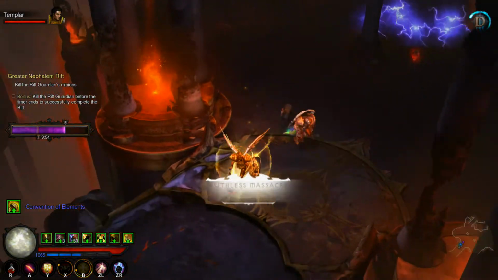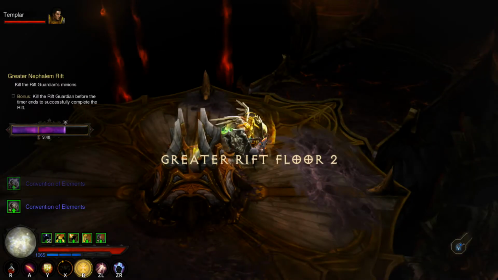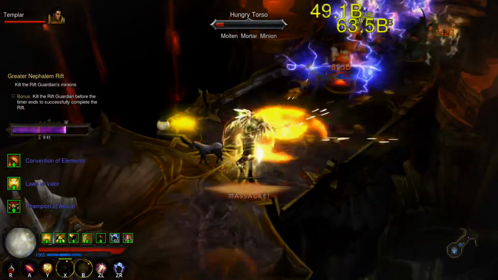Basically, Bombardment Crusader at the moment looks like it's going to be a speed farm S-tier build, and Valor Crusader is going to be more of an S-tier push build. So it depends on your playstyle. If you like to speed through things, Bombardment's going to be the way to go.